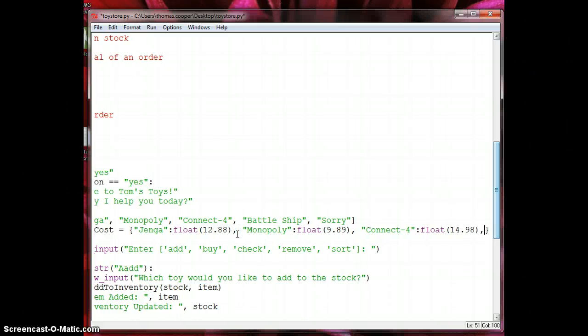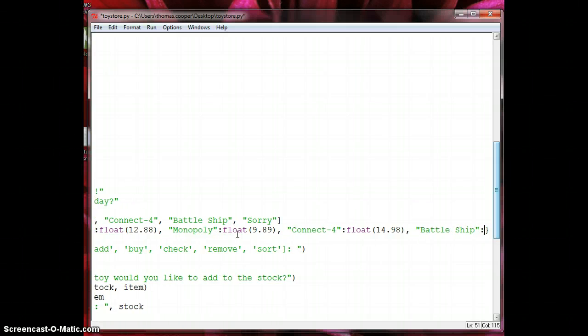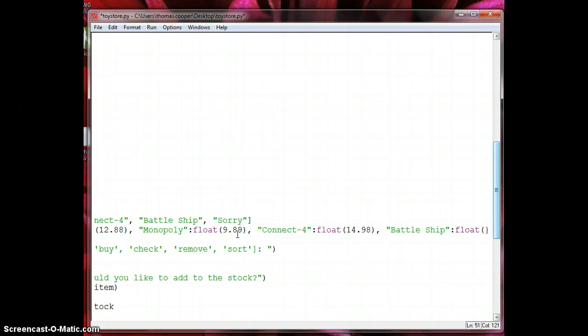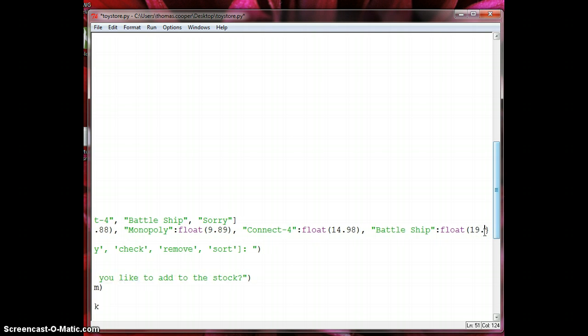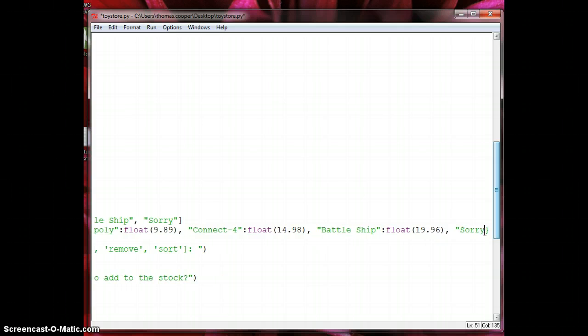And then let's see, we have Battleship. And then finally, sorry. Okay, and then we end, of course, in a curly brace.